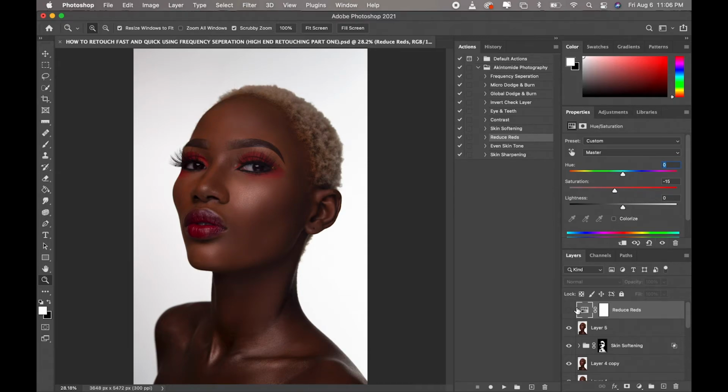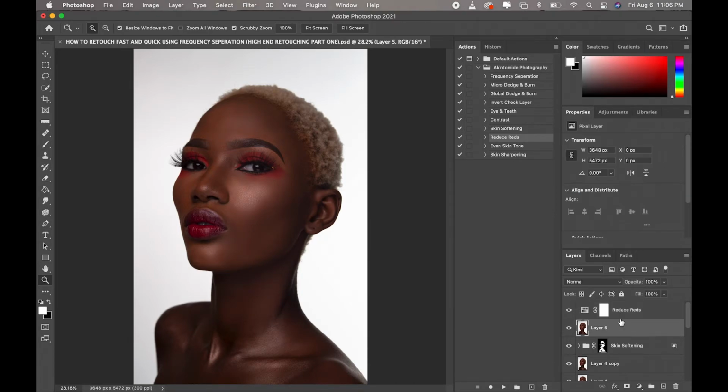I would say maybe we should, but I would have to reduce the amount of, oh, I would have to, I feel like I have to add more reds into it. So instead of -15, I'll just probably do -5. -5. I think that's okay, right?